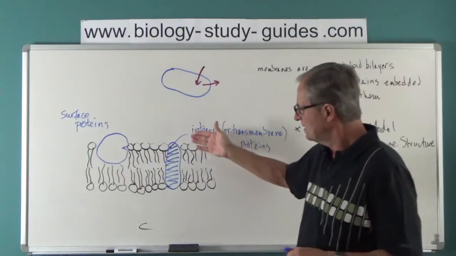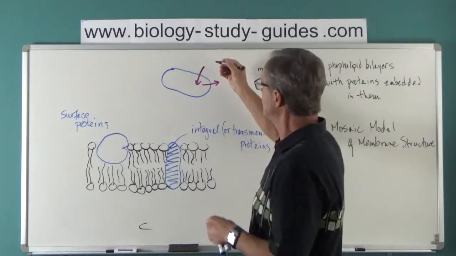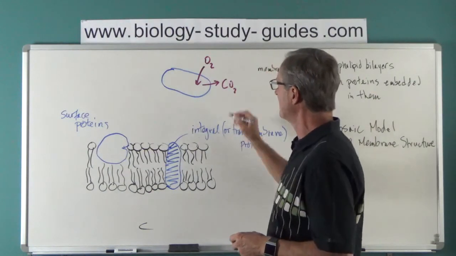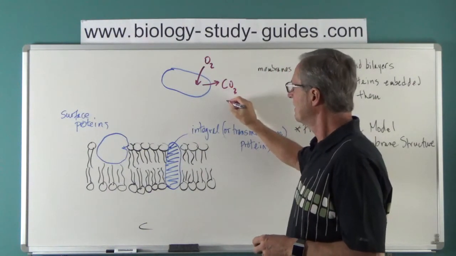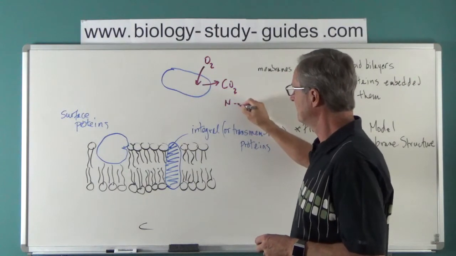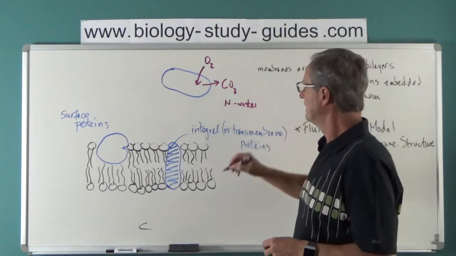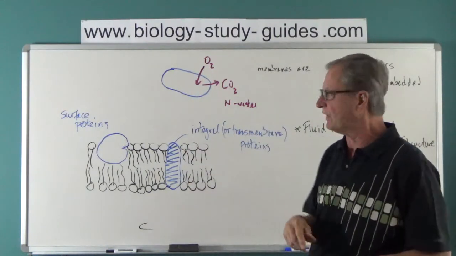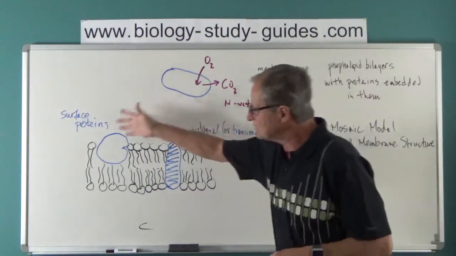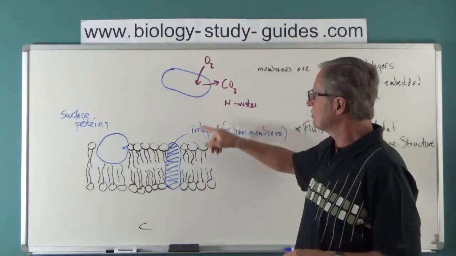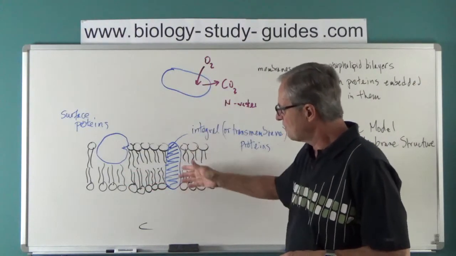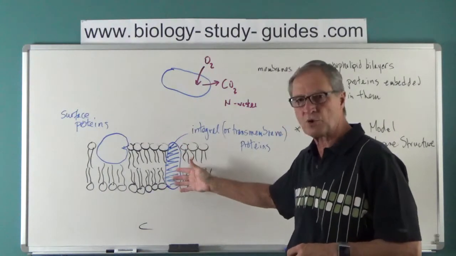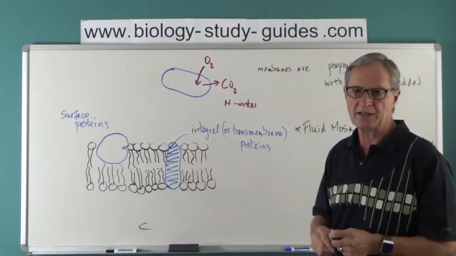It's some of the things that cells need. For example, cells have a constant need for oxygen. They have a constant need to get rid of carbon dioxide. They have a constant need to get rid of nitrogenous wastes. They have a need for glucose. Cells always need glucose to metabolize for energy, and so on and so forth. That's how it gets through. Oxygen, carbon dioxide, they're actually small enough they can sneak through the surfaces, or sneak through the structures of these proteins. And we'll get to that in just a minute.